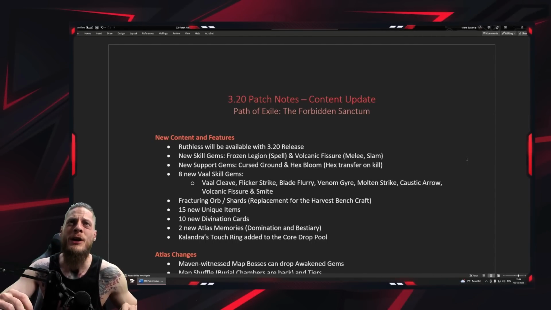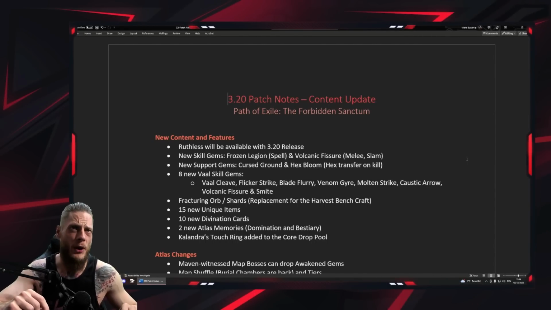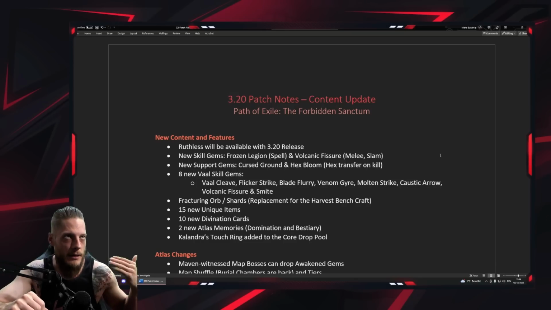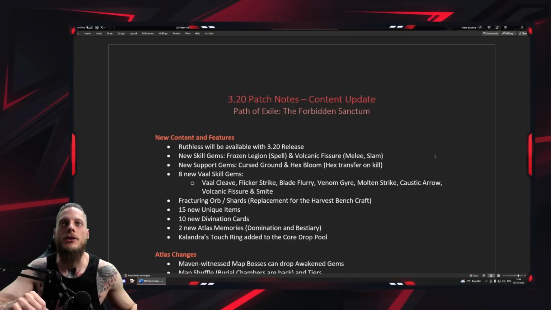Today I want to go over the patch notes for the upcoming 3.20 League, the Forbidden Sanctum, in a TLDR style. I went over the entire patch notes and wrote down the most important things that I think you should know if you're too lazy to read all of that. Alright, let's start with the new content and features.